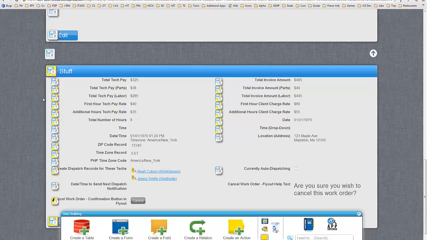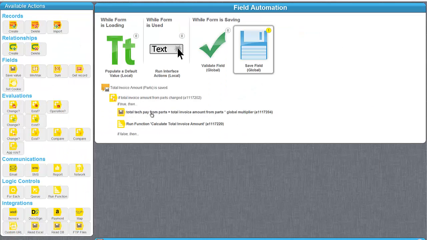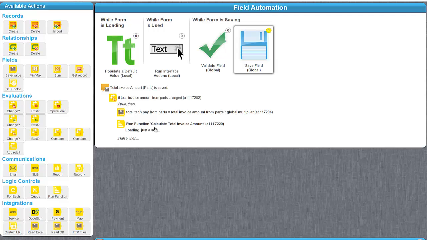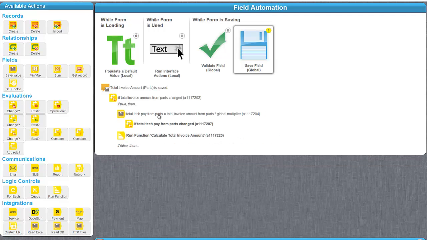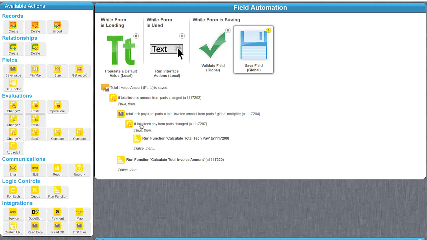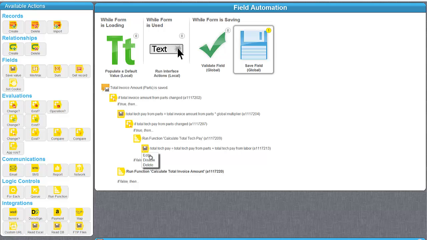Alright, so as a result of total tech pay from parts getting set, it checks to see if it changed, and I calculate total tech pay.